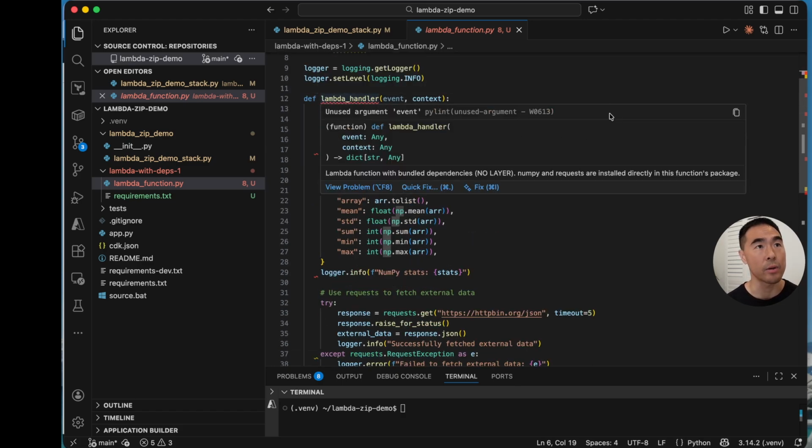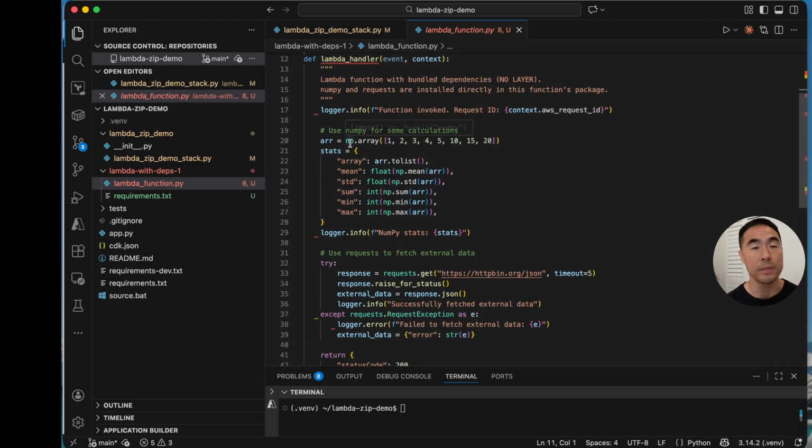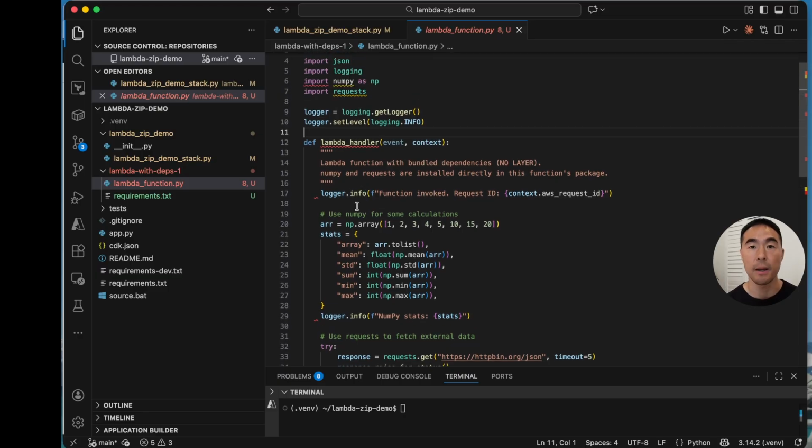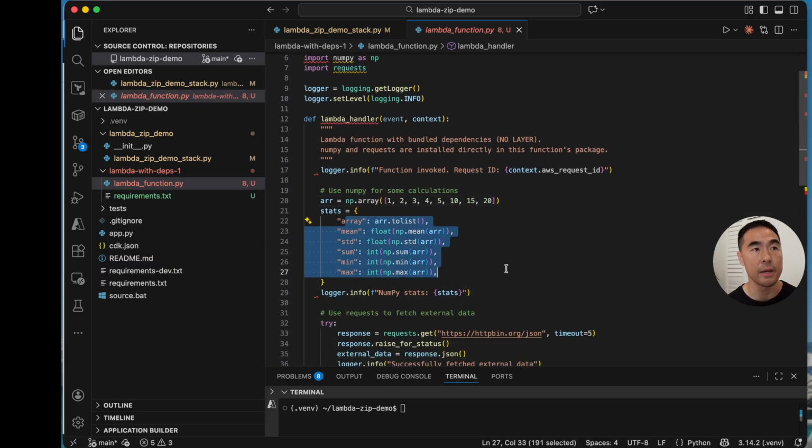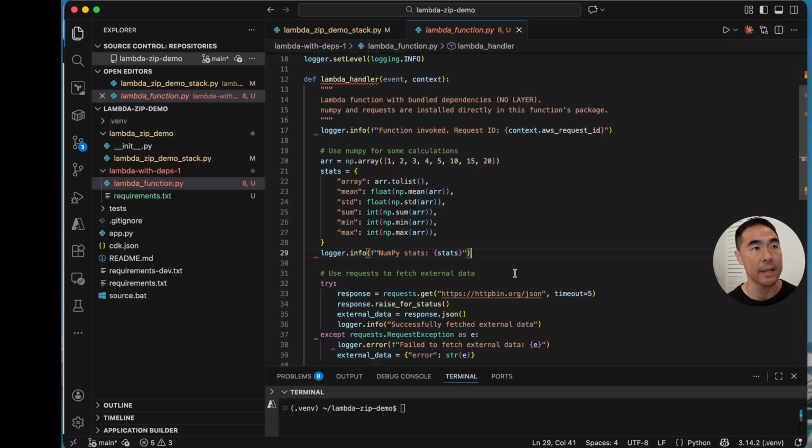This Lambda handler code, all it does is import NumPy and give it an alias of np, uses the array method, gives it a list, and performs certain calculations. Finally it displays that.